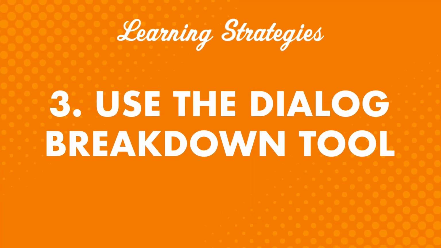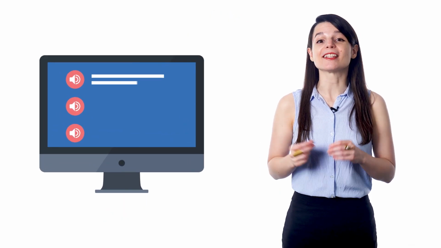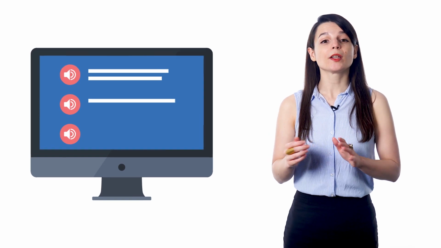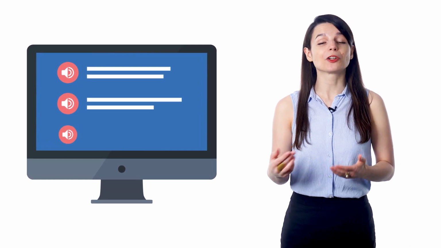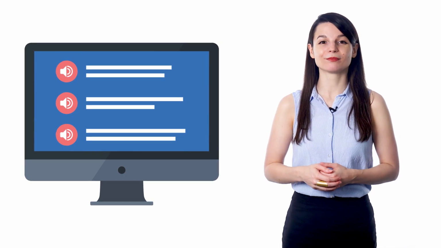3. Use the dialogue breakdown tool. If you're using our site, this is a great tool to take advantage of. It breaks down lesson conversations into individual lines. You can listen to the audio for each line, learn what each line means, and can reread and review as much as you want.